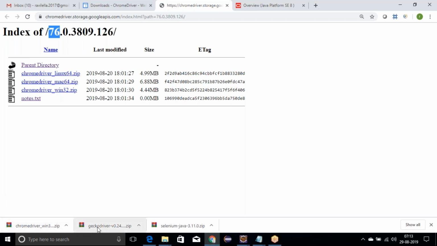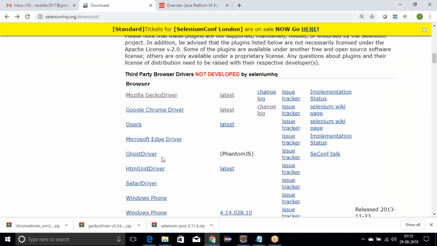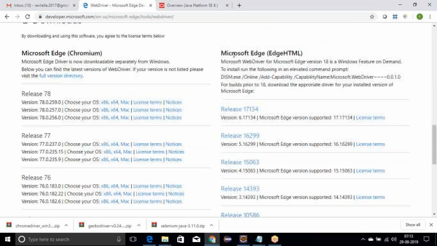Now Chrome is downloaded, Firefox is downloaded. If you want to download Microsoft Edge, and if you want to download IE also, we can. Now I want to download the Microsoft Edge drivers. Click on the Microsoft Edge drivers link, and if you come down here, we can find the Microsoft Edge HTML links.